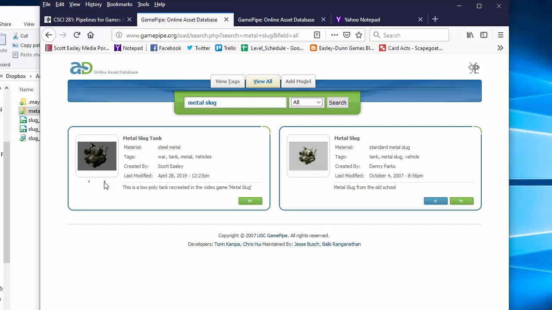Only these arrows show that it is a series of pictures we can cycle through. So the person that wants to do the downloading, again, gets a much better view of the object before they download it, and they know what they're getting. So that's pretty much the idea for uploading your models.